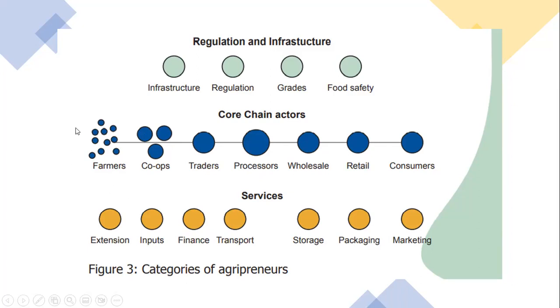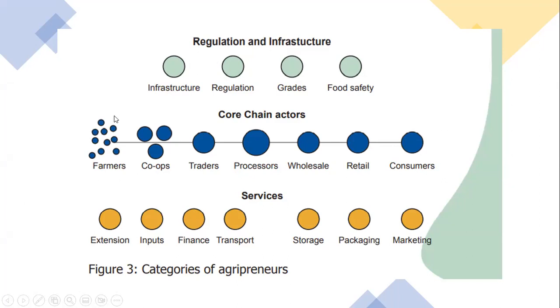Then what happens is, for the farmer, extension services are highly demanded, and at the co-op level or group level, actually the society level farm organization, most of the service need is inputs. At the trader level, BDS, such as financial services, are needed for the traders, the processors and the wholesaler. Actually, transport is a BDS service that is needed, and wholesale storage, retail packaging, and consumer marketing. This is how we look at the value chain and the BDS services, right? Based on the value chain level, the regulation and the infrastructure facilities can also be here.